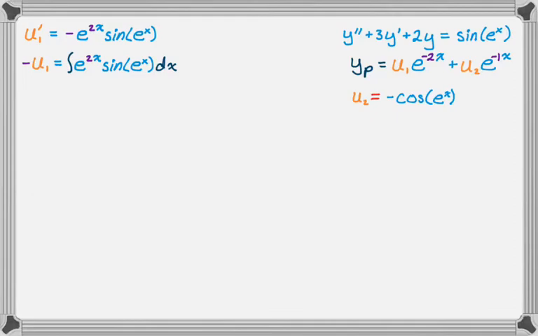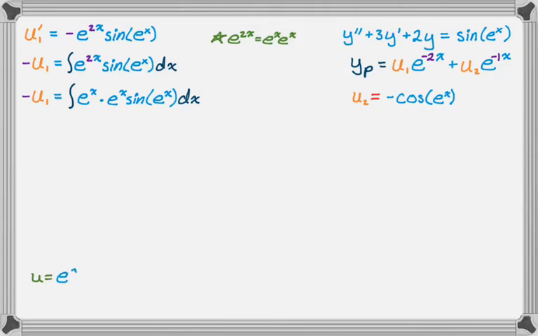So first, look at e to the 2x, and notice that e to the 2x is e to the x times e to the x. So I can rewrite that integrand. I like to show more work than I think a lot of people like to show, but it's just easier when you go back to check your work to find where you went wrong if you show all this stuff. So now I need to do integration by parts. I'm going to let u equal e to the x.